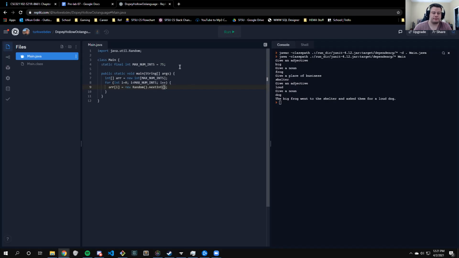We'll put another limit here: static final int max value is equal to 400. So right now this method is going to create a new random integer between 0 and max value minus 1, so between 0 and 399. It's going to add it here.